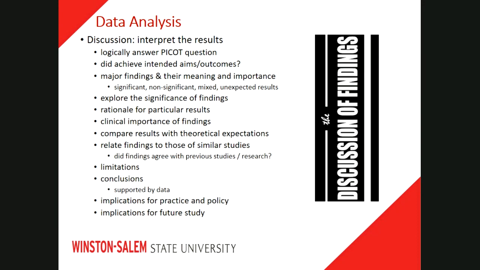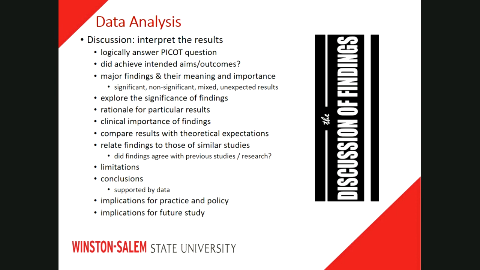Are the findings in this study similar to other studies? What are the limitations and what are the conclusions that are supported by data? What are the implications for practice? How does this change what healthcare providers should or should not do? What policies and procedures need to change with respect to health policy? What do we need to do differently, either in that department, in that organization, or if there are policies with respect to Medicaid or with respect to government at any level?